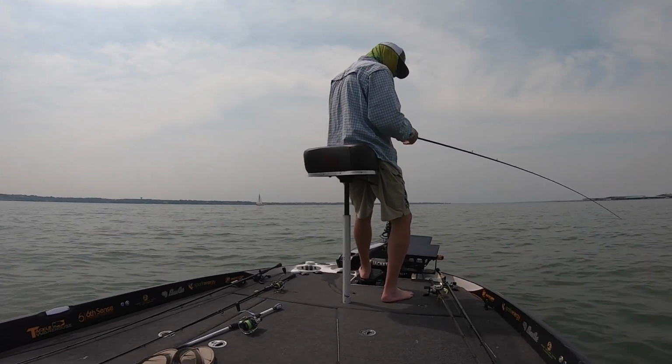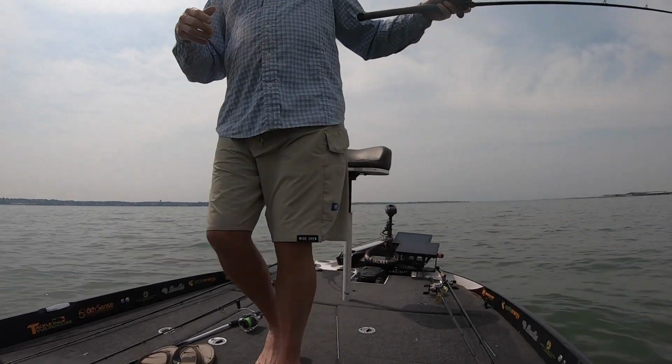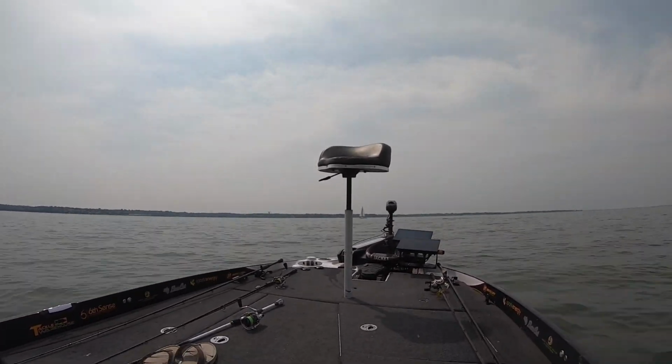And then the other thing is I downsized my line. I was throwing this thing on 20-pound line the other day when I caught all those smaller fish. And today I put it on 15-pound in Viz-X. And I threw the jig a little bit, which I didn't that last time out. And that seemed to be the difference.